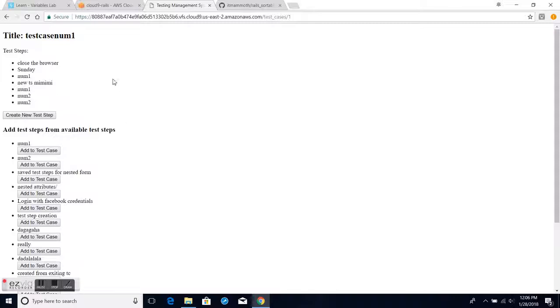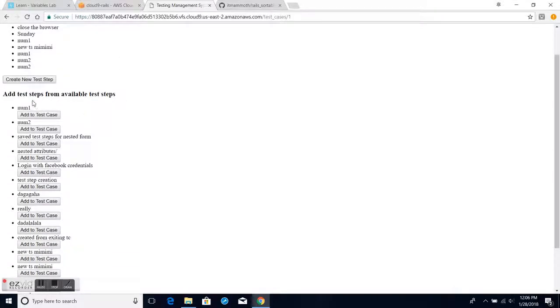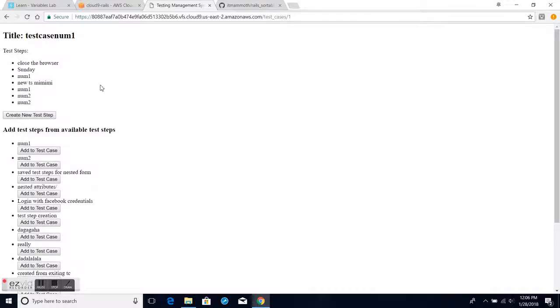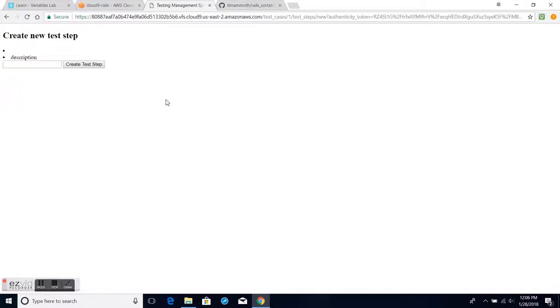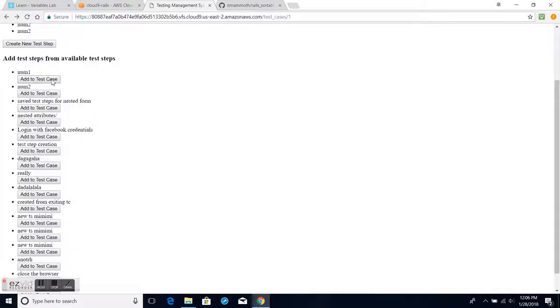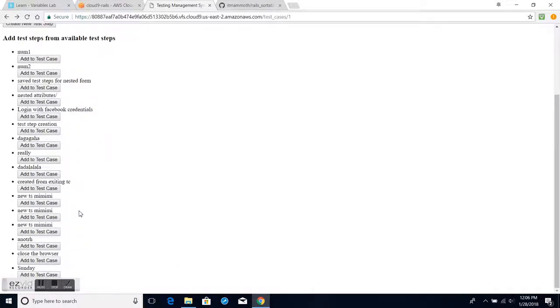Okay, so when you create a test case or you go to test cases, you can always create a new test step using this. And also add one more test step from the existing test steps. So this is here.